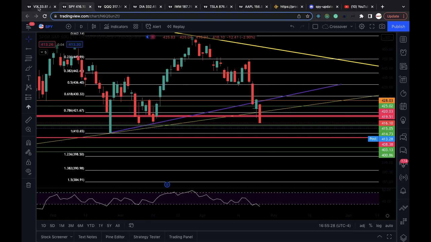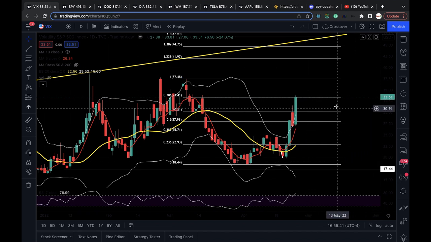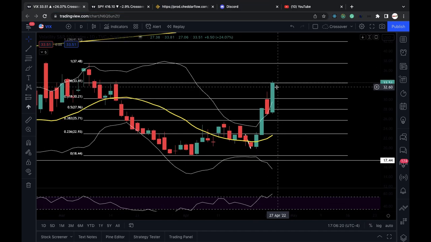Okay, VIX very overextended to the upside. You see the upper Bollinger Band makes me a little nervous, but it closed a little above the 78.6 retracement level at 33.4. All right, so technically it did clear it, just by a few cents. So if VIX does decide to cool down a bit and go into base mode, I'd like to see the 30.2 support level continue to hold. As long as that support level holds and it bases, that means that it's still bullish. It's just building strength for more upside.